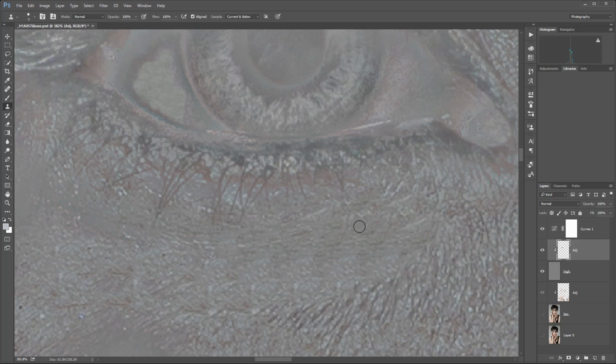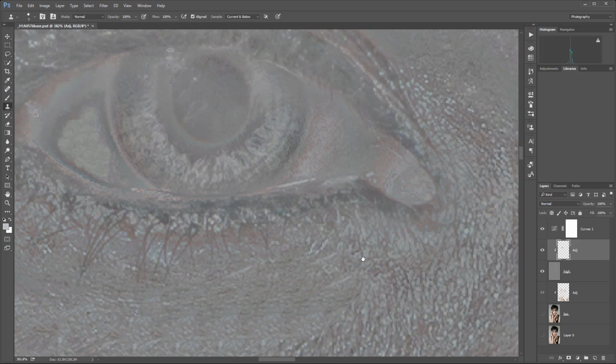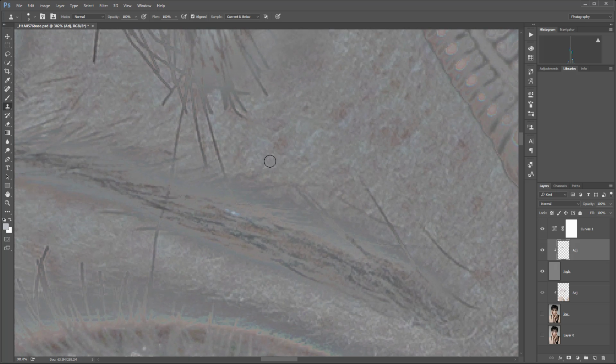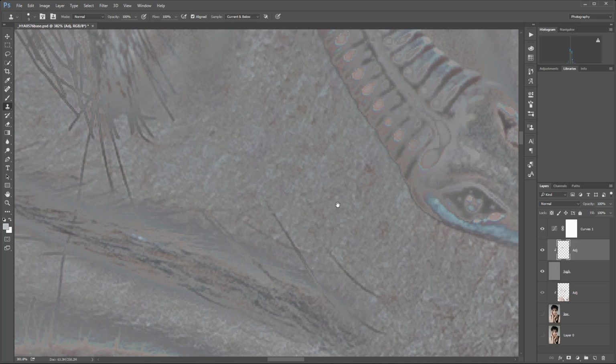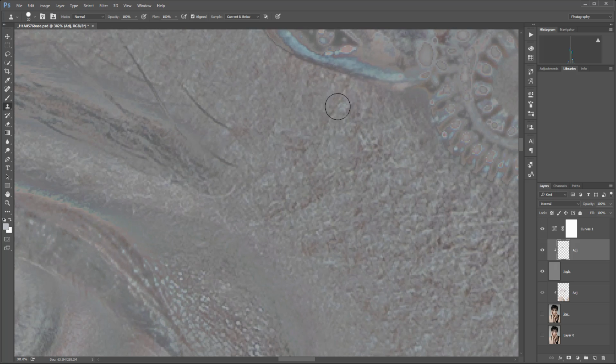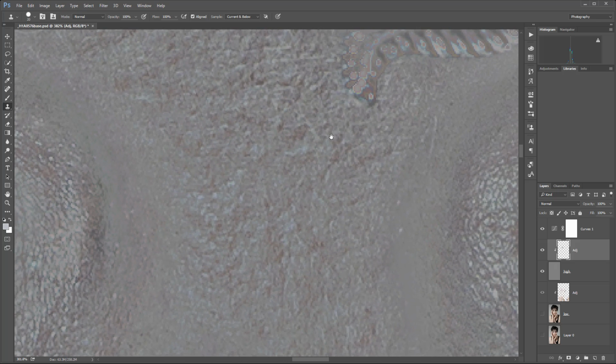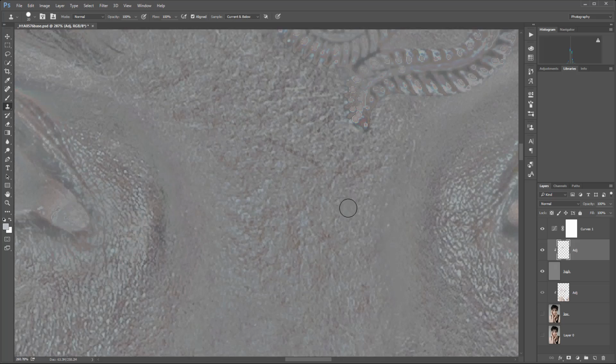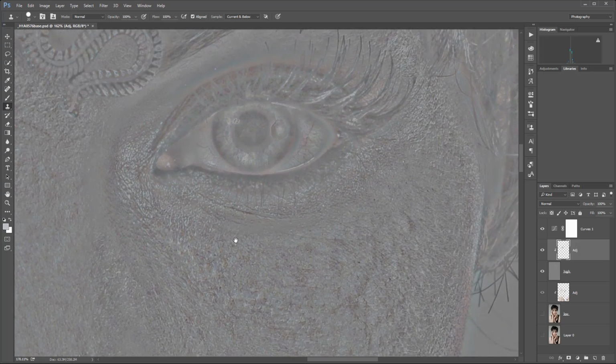Again, you notice I hold the Alt key, sample, and click. You want to sample as close as possible, and this way we can avoid some of those effects we had when we used the healing brush before. In this case, you have it selective on the texture, so it's much easier, and a much better quality you can achieve with this result. So let's go ahead. I'm looking around, and you can see we have more stuff to do.